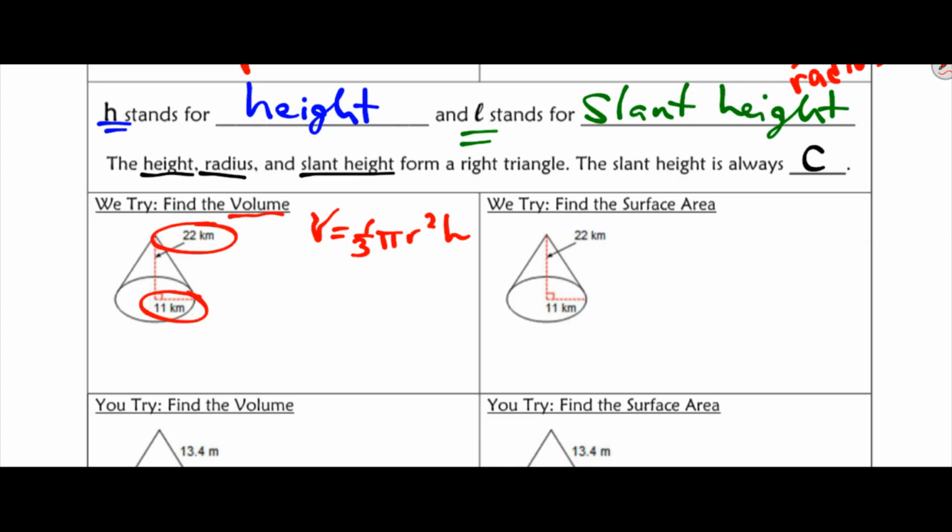And that's exactly what I'm getting. I don't need to find anything there. I really just need to plug those numbers in. The radius and the height can just get plugged in there. 1/3 times pi times r squared, which is 11, times 22. You really need to follow order of operations here, so I'm going to do that exponent first. That gives me 1/3 times pi, 11 squared, it's not 11 times 2. Still seeing that mistake a couple times. It's 11 squared, which is 121, times 22.